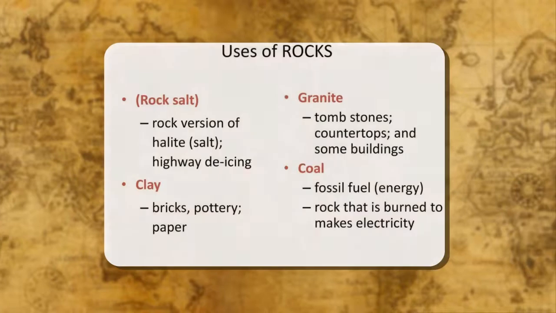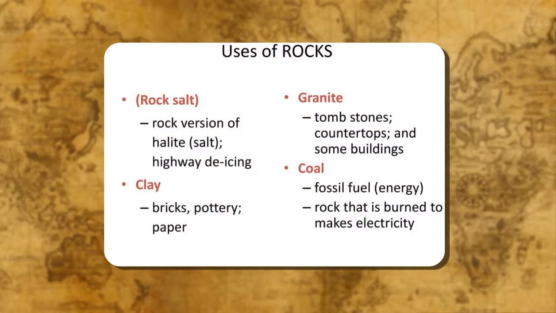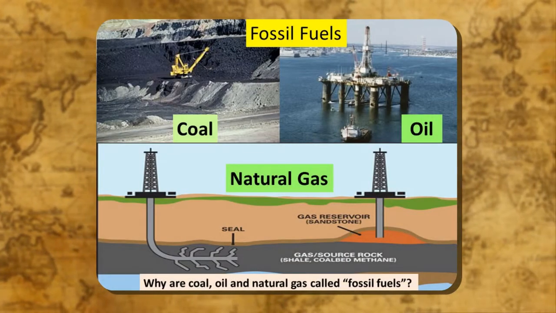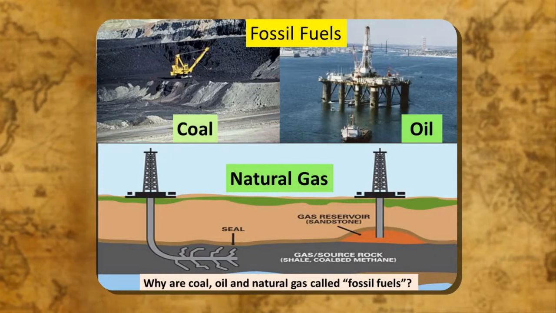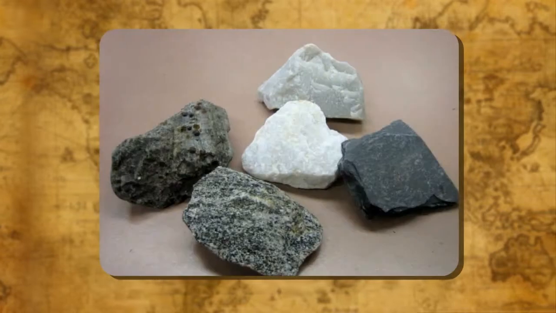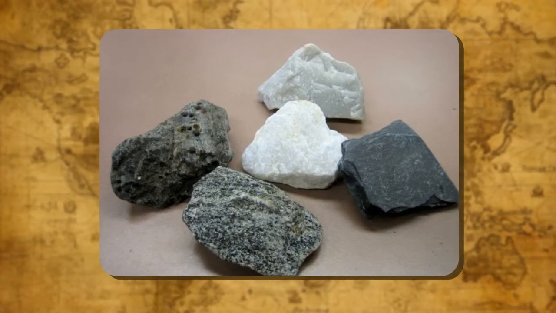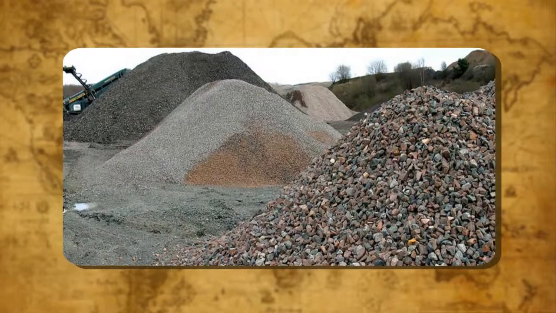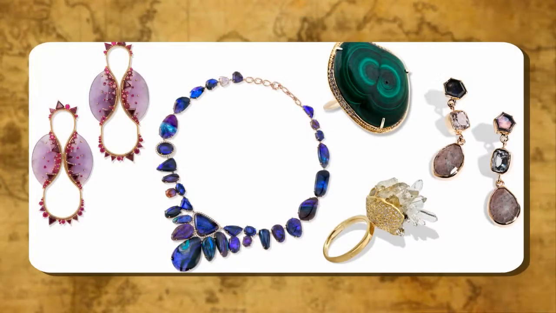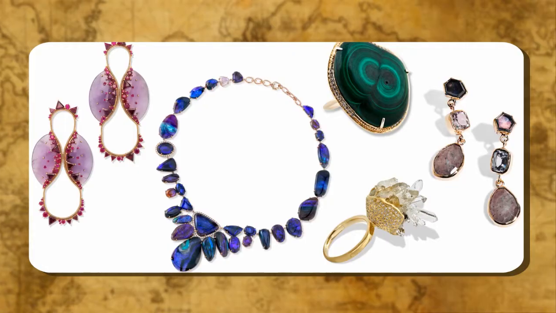Uses of rocks. Rocks are very useful for us in many ways. Some of them are: these are the storehouse of minerals. Example: fossil fuels like coal, petroleum, and natural gas are found in sedimentary rocks, whereas in igneous and metamorphic rocks, we find large reserves of metallic minerals. The hard rocks are used for making roads, houses, and buildings. Minerals, precious metals, and gemstones are used in making jewelry.